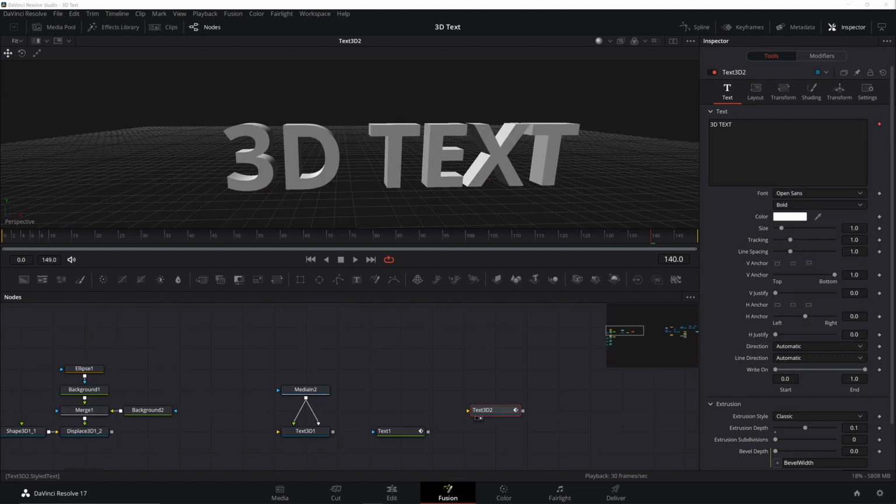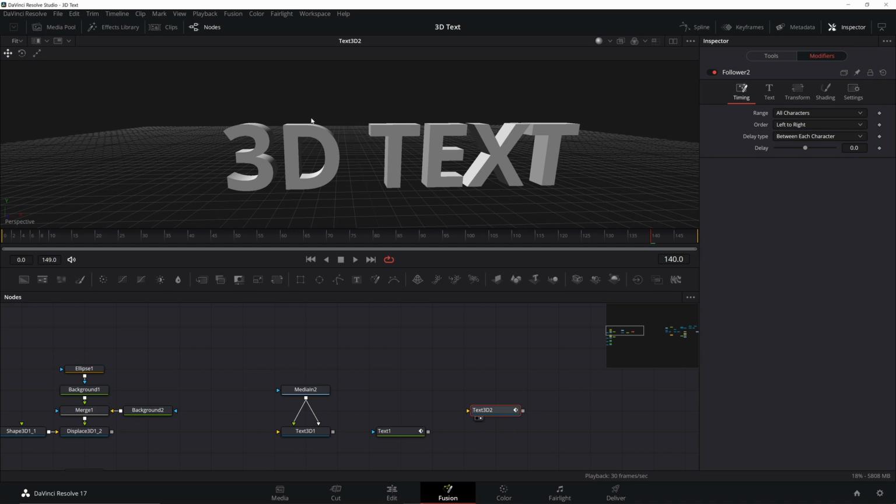As soon as I right click and add in the follower, I can go to modifiers tab up here. This is just going to animate something between our letters here or our words, depending on how we do it. We can animate color, we can animate motion. We're going to animate motion in this case. I'm going to set my delay to 4 because I find that's a pretty good starting point for what I want to do. Under text, there's basically nothing you have to worry about. You can change your text and size if you really need to, but I prefer to do that just on the home tab.